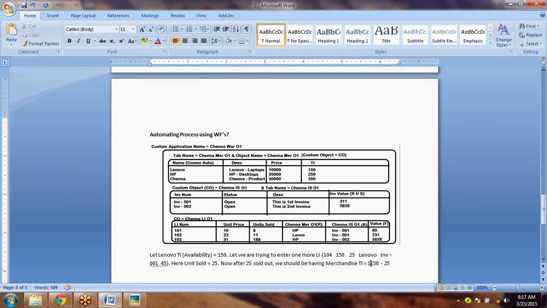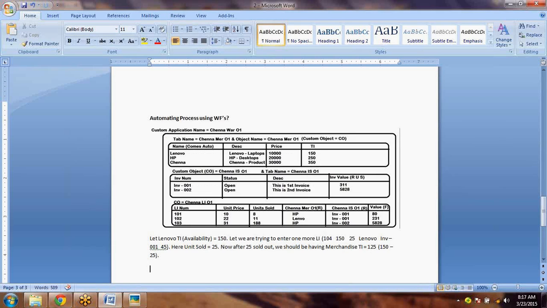It should be 125. How do we get the 125? 150 minus 25. So that is the scenario.